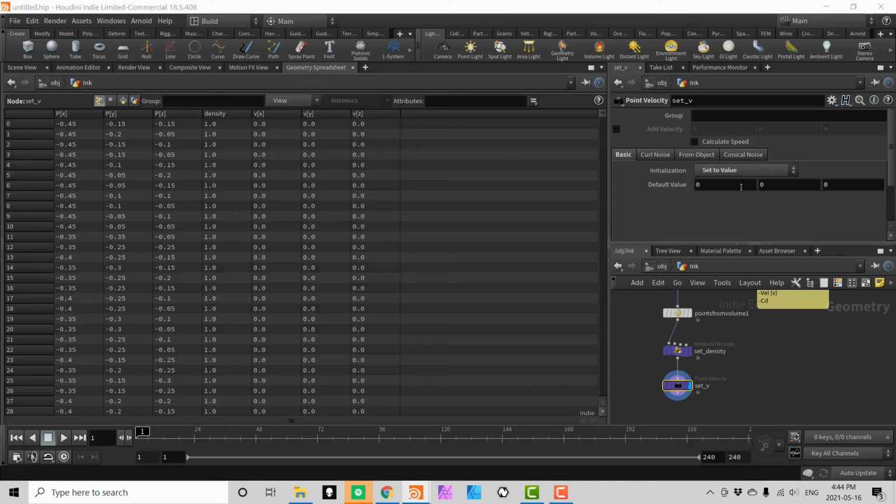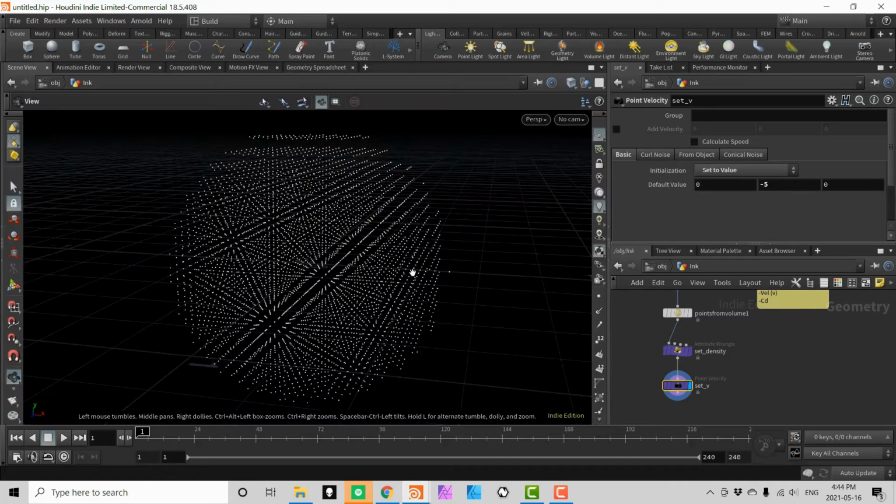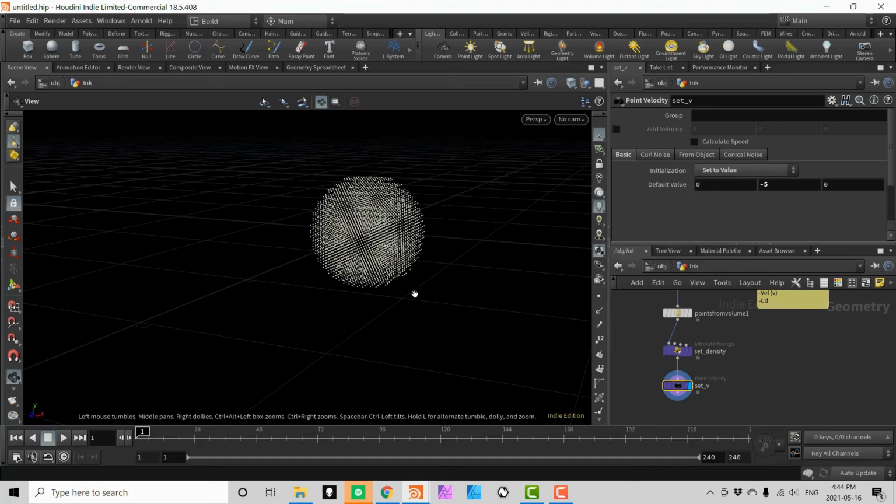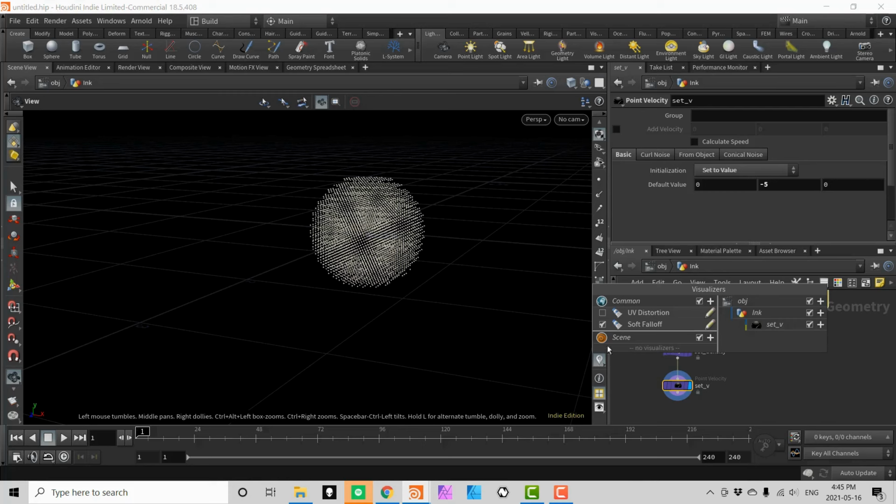In this case, I will push the fluid downward using the y direction. So of course, if we use a negative value, say -5, we're creating a velocity vector that will push the volume downwards. So let me go back to the scene view, and let me push back a little bit here in the viewport. And what I will do is create a visualizer so we can take a look at this vector that we're creating. So I will scroll down in this toolbar and look for the visualization button. You can right click on this button, and here under the scene, click on the plus button to add a visualizer. Click on marker.